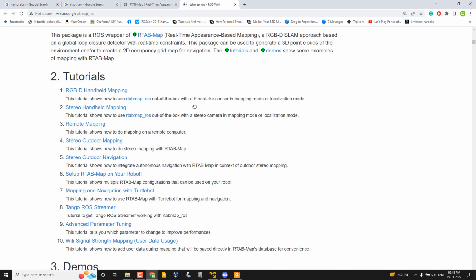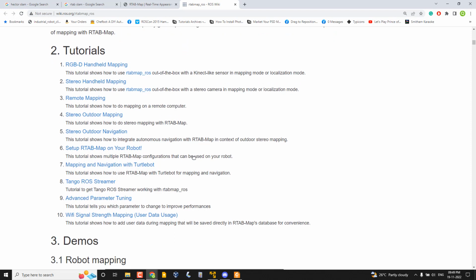We can interface a depth sensor, a depth camera like RealSense. We can also integrate a laser scan. So there are multiple options to add different sensors. You can integrate a stereo cam, and even LiDAR.